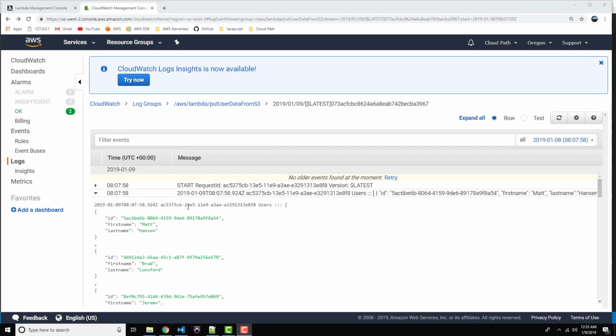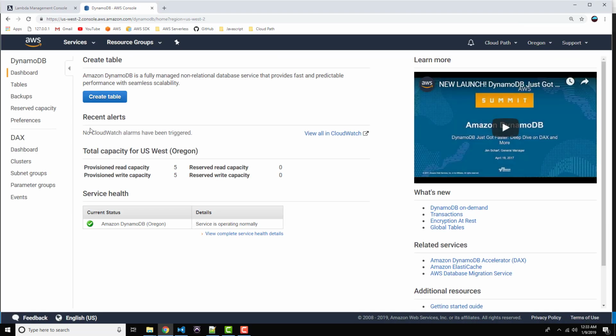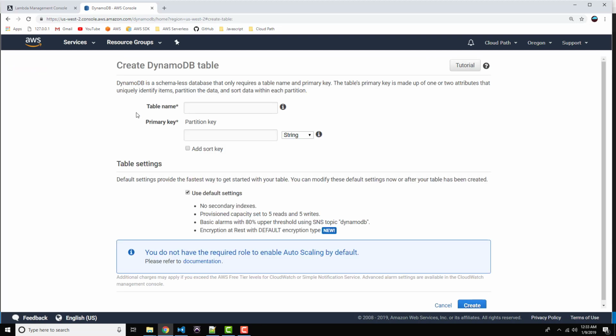All right, guys, so let's navigate on over to DynamoDB and create our users table. Now, I've already created my users table from the previous lesson, but I'll just set up another one so I can walk through the steps and show you guys real quick here. So go ahead and click on Create Table and give your table a name. I would say users. I'm just going to add a -2 to mine to differentiate.